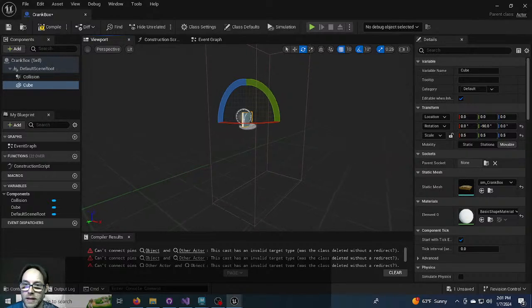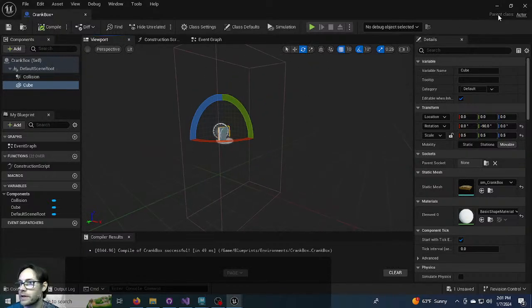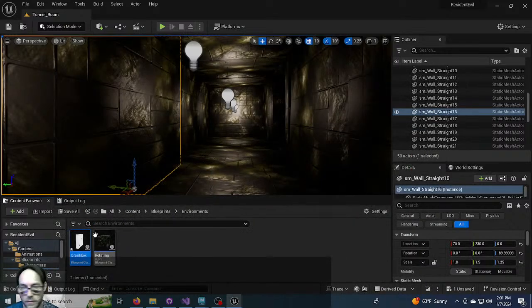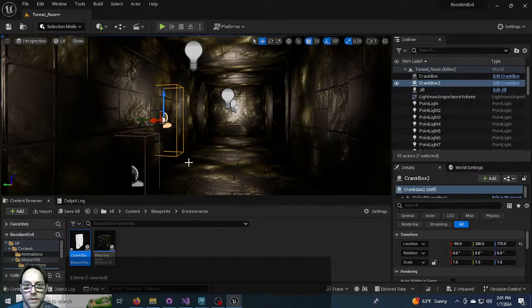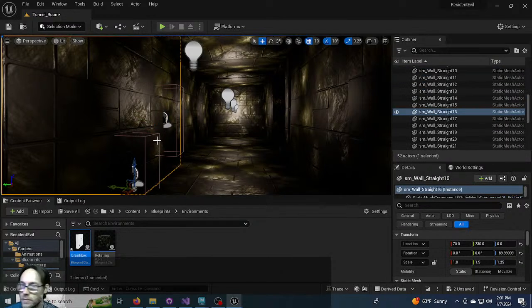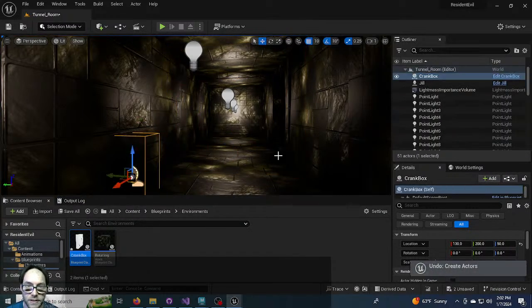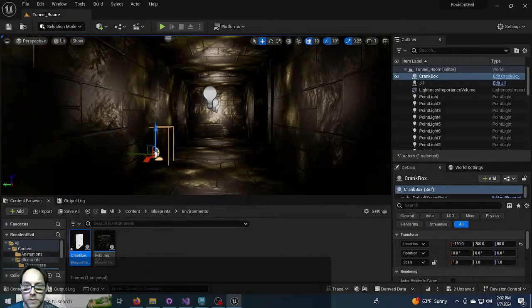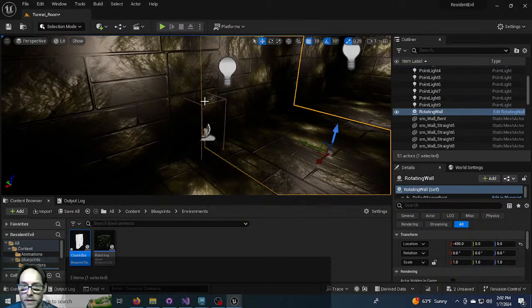And then as far as scale is concerned, I'm going to throw it into world, and I can get an idea of what it will look like. I somehow made 2 of them. Let me Control Z. There we go. Let's move this one into here. This is the, yeah, that's the wall.